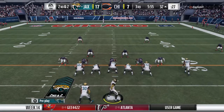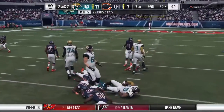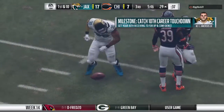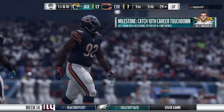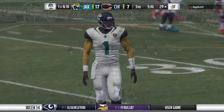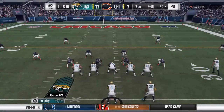Here we go. They'll run it now out of the gun, and he'll work it inside the 30 to the 29-yard line. 2 yards on the pickup there, but it's enough to give him a new set of downs. We always talk about good down and distance allowing offenses to expand their playbook. Well, 2nd and 2, that means your playbook's wide open. You can run just about anything. But a lot of times, the play caller just looks down at his sheet, sees the short yardage runs, and goes to one of those. Let's go.